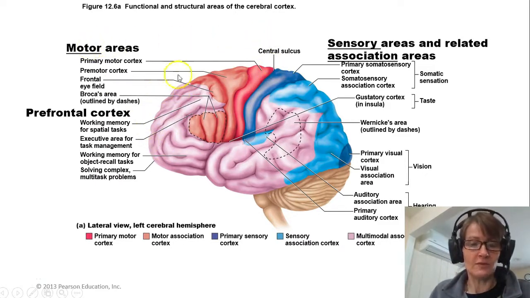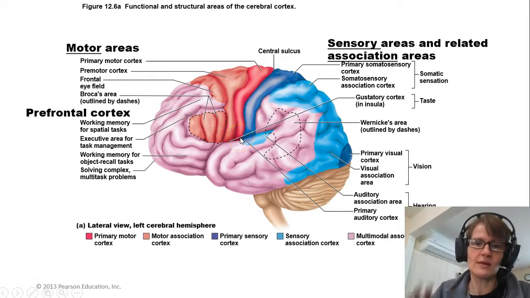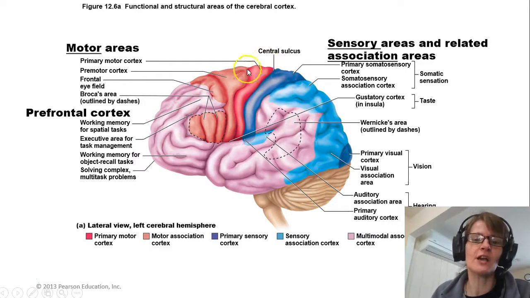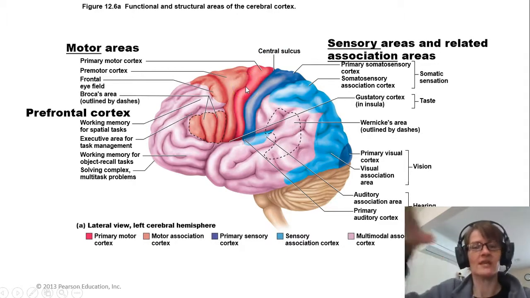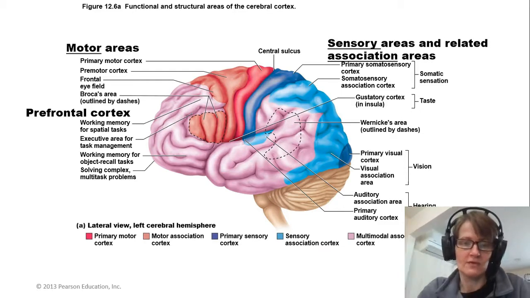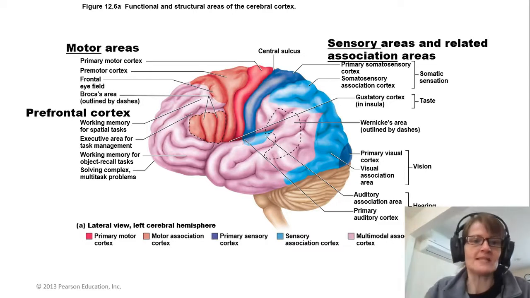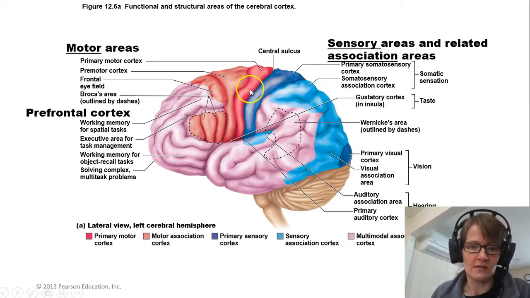The frontal lobe, though, is a very large lobe, and it goes back as far as the central sulcus. And when we talk about the central sulcus, we'll see that there is a gyrus anterior to the central sulcus, and it is the most posterior part of the frontal lobe. This is our primary motor cortex. All the neurons here are involved with sending signals out to make muscles move. Generally skeletal muscles. For the main part, they're skeletal muscles, but it's our primary motor cortex.